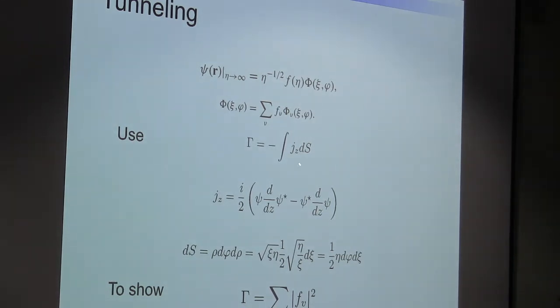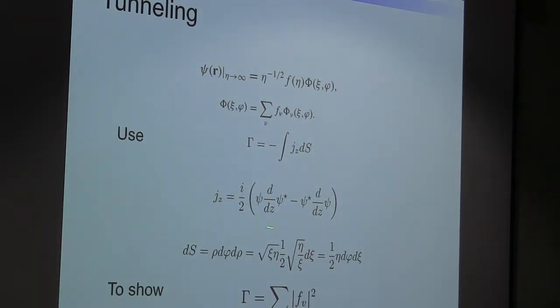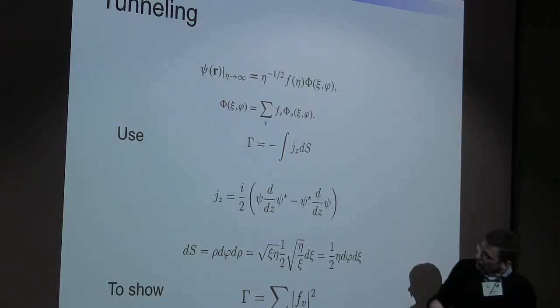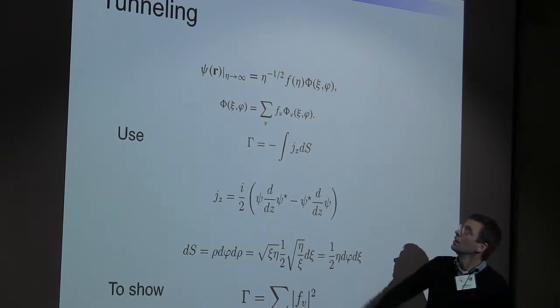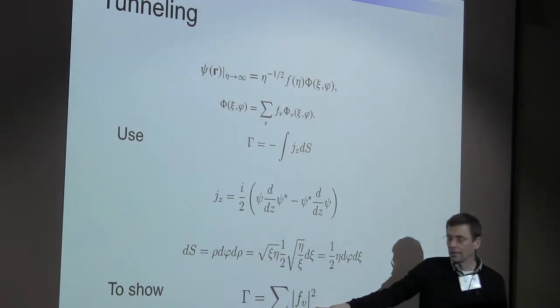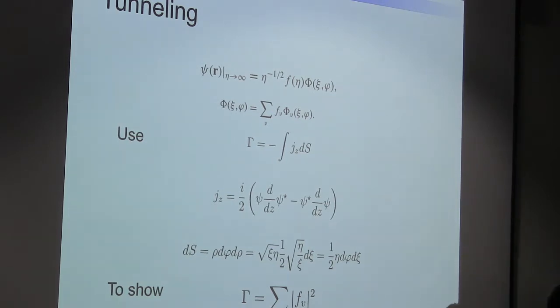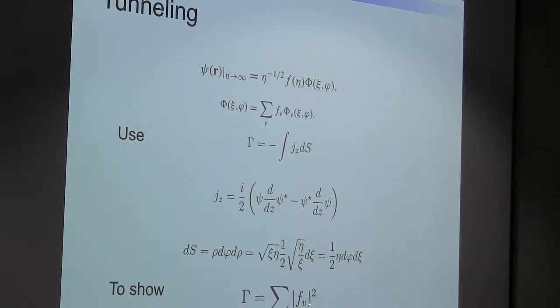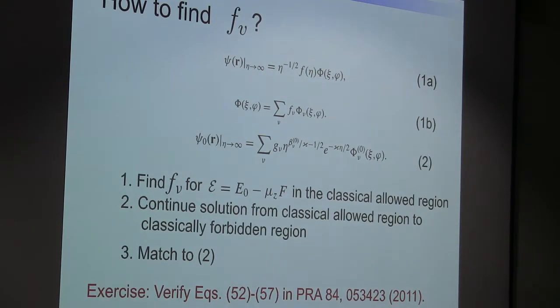So I need to calculate the current. I know the formula for the quantum mechanical current from my quantum mechanics course, and then I have to use a chain rule to express this differential operator in terms of eta instead of z. And then I also have to know something about this area here in the new coordinates. And this I did for you here. And then one possible task, if you want, is to take this wave function here, calculate the current, calculate the integral, and then you obtain this result. This means that in this tunneling theory, this function here is the important object. So this is now what we want to get.